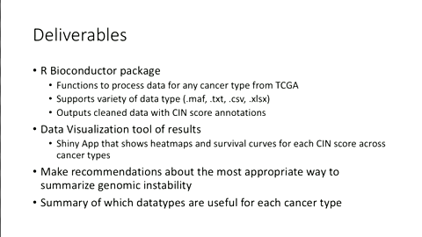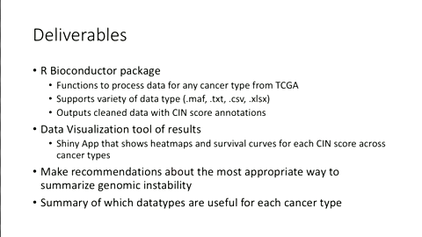And so, as I mentioned before, the deliverables will be in our Bioconductor package. This will basically function to process data from any cancer type from TCGA and supports a variety of data types: MAF files, text files, CSV, or Excel sheets. And then basically this will output the clean data with the CIN annotations.